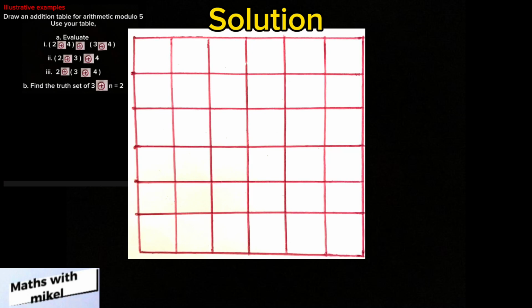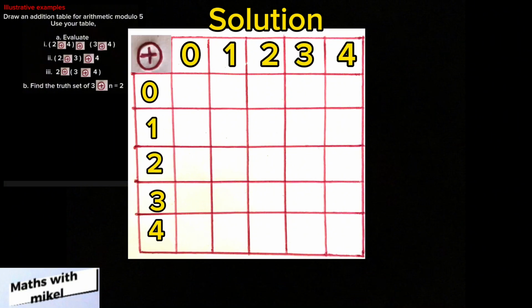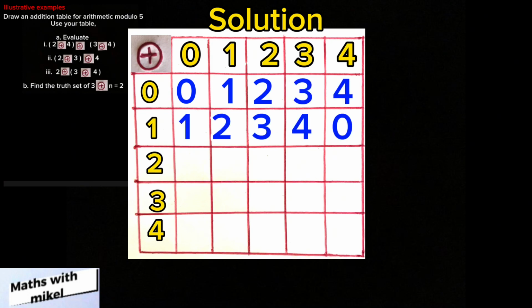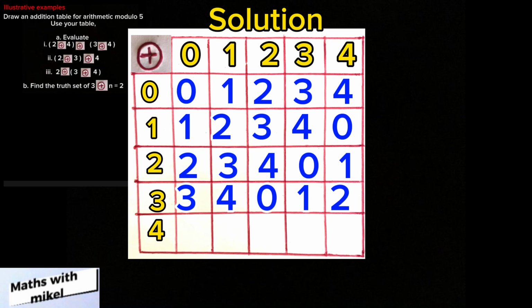So the solution, we draw our table nicely. Now since we are working in mod 5 and the set of values was not given, we are going to use 0, 1, 2, 3, 4 for our row and the column. So that's what we have there. Now we do it one after the other. So 0 plus 0 is 0. 0 plus 1 is 1 in mod 5. I've already told you that if the number is less than the mode, we leave it as it is. So 0 plus 3 is 3. 3 mod 5 is still 3 since 3 is less than 5.